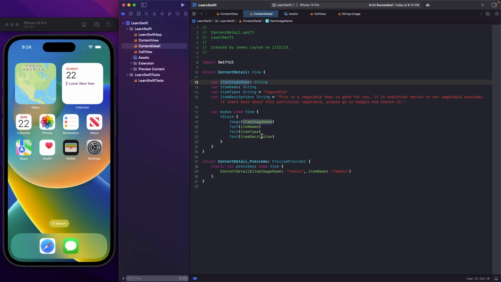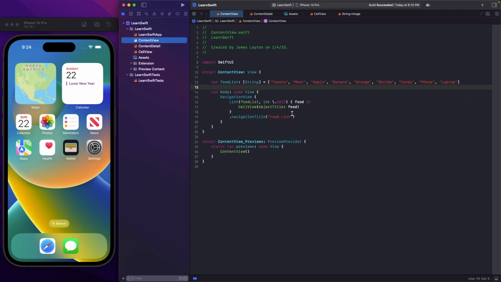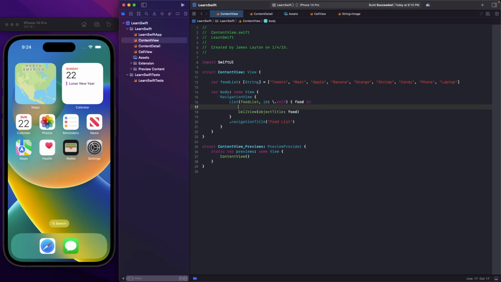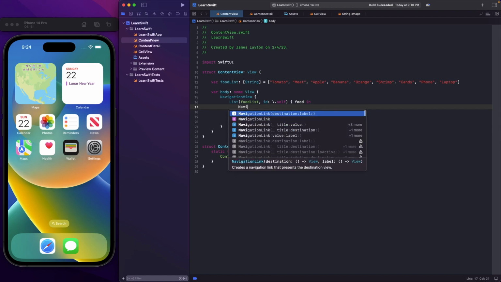It's not really blank, sorry. If we run this right now, we're not able to see this yet because we don't have a way to link to this page. So we have to go back to the list view here. Since we have a navigation view, as the name suggests, is a navigation. So there is a way to utilize this navigation feature to actually push or show a view on top of this navigation container. In order to do that, it's as simple as using a navigation link, destination.